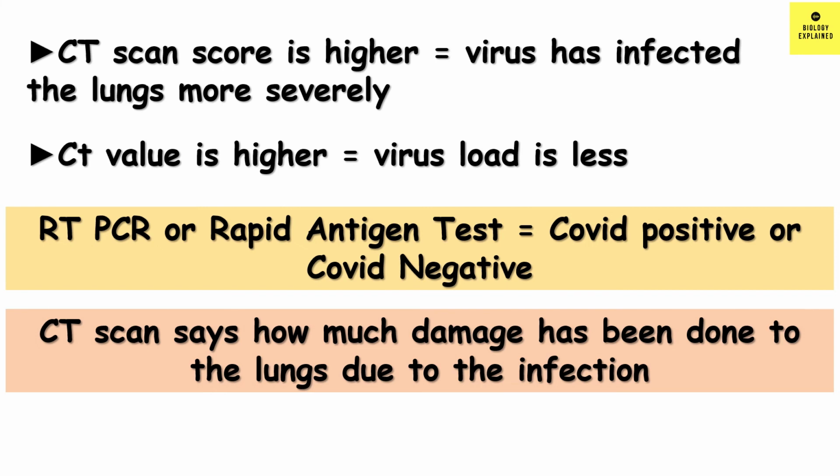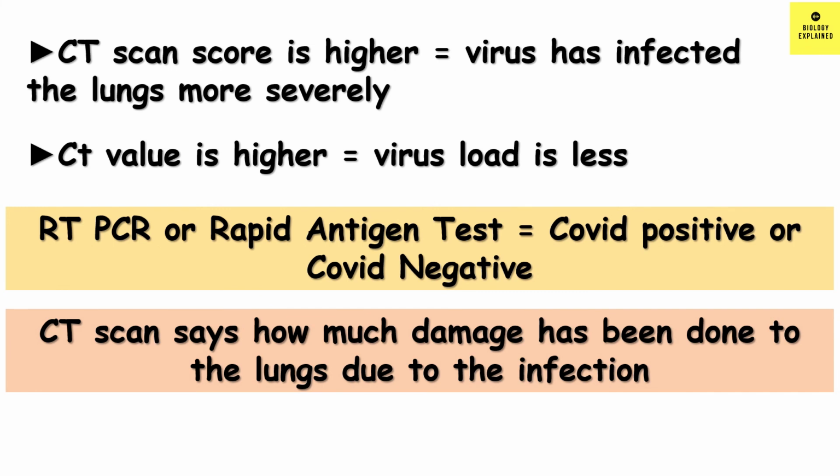So, if you feel that you are having COVID symptoms, the first and foremost thing to do is an RT-PCR test. Although a rapid antigen test will tell you whether you are positive or negative, RT-PCR is the best way to tell whether one is positive or negative. You can do the RT-PCR test as soon as you develop symptoms. If it comes negative, try again after 2 or 3 days if the symptoms persist.